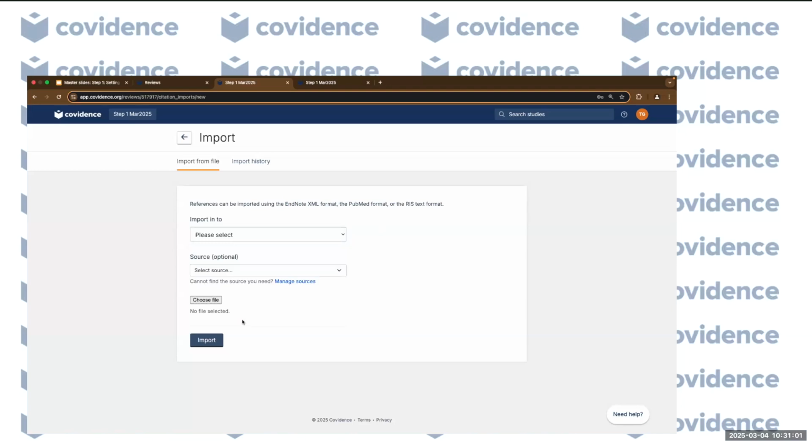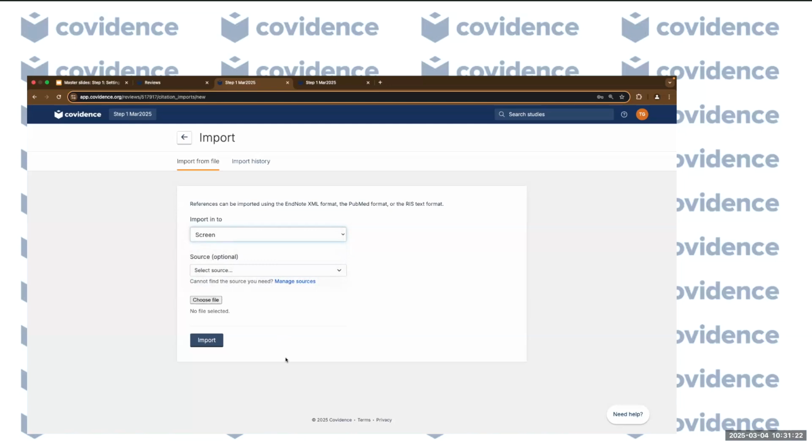Here you can select the category, which is the stage of the review process that you want the references to appear in. If you are starting from the beginning of your review and have not done any screening outside of Covidence, you can select screen to import them all into your title and abstract screening section.